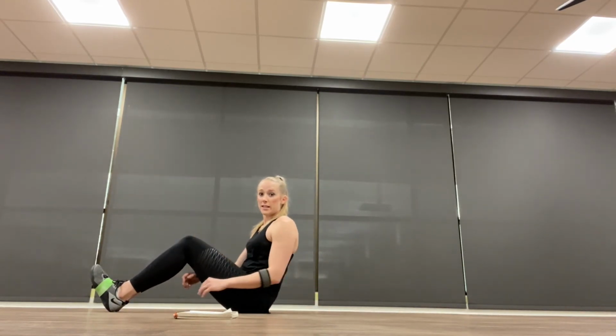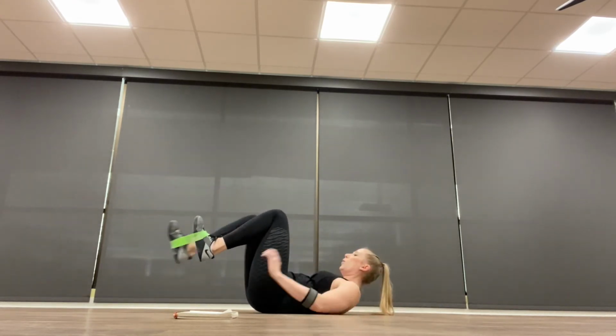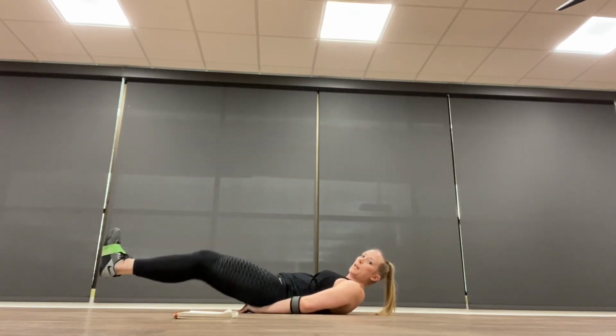You have two options here. You can do full bicycles, getting your elbows involved, side to side, right? Or to modify, just work your legs. Strive to do 10 bicycles each leg, so a total of 20 knees in and out. If that's too much, do 10 total, 5 each side, okay?